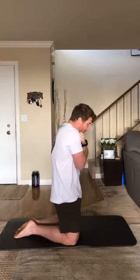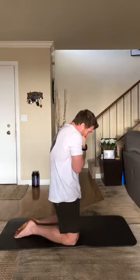Okay, arms are going to go across the chest. If I were to try to pull your hands off your shoulders, I wouldn't be able to, because you're creating tension there. You're going to squeeze your butt and flex your back. We're going to do a couple of reps in this position. If you need to watch me first, you can, because I'm going to do about 5 or 6 reps before we start. I'm going to flex my back without moving my hips, my lumbar, my thoracic.